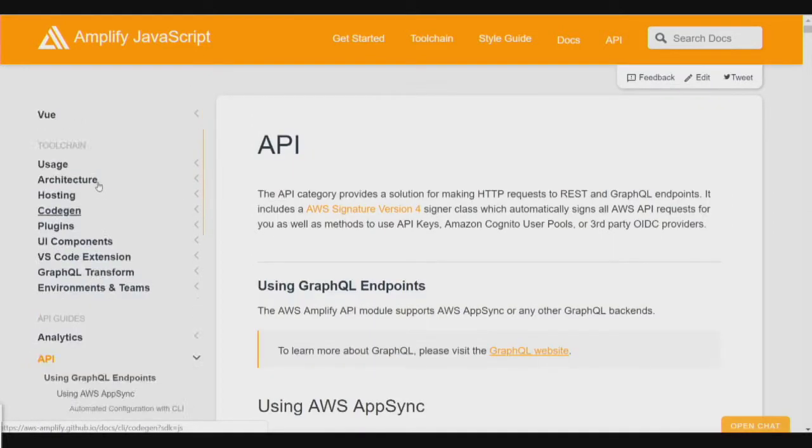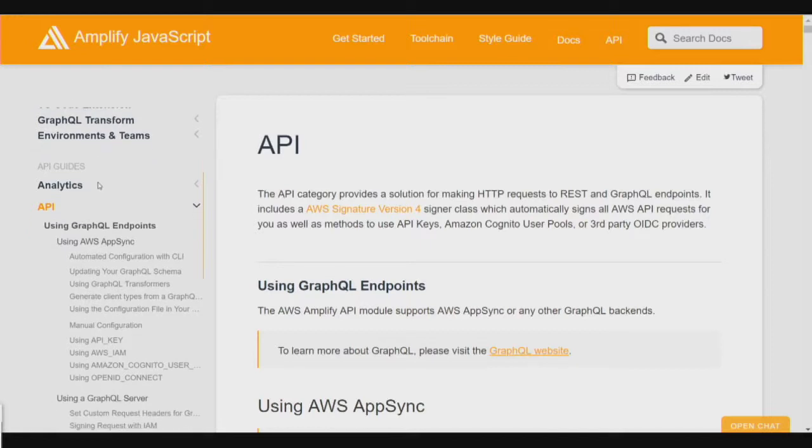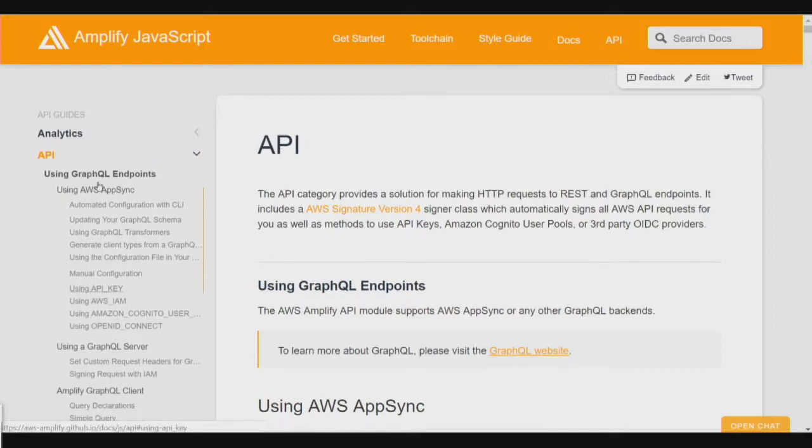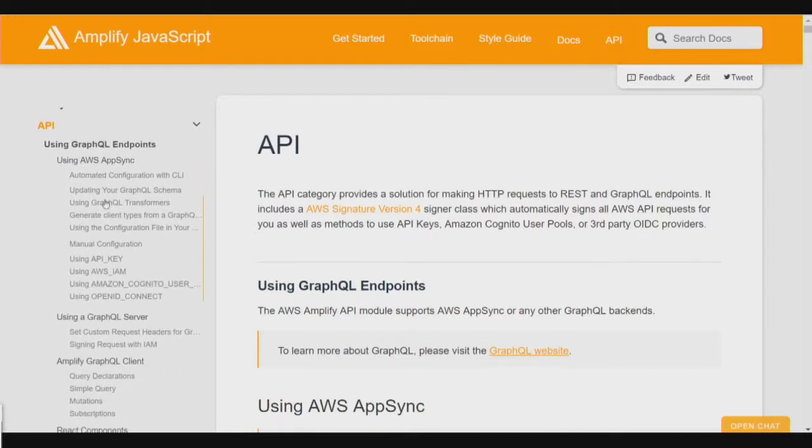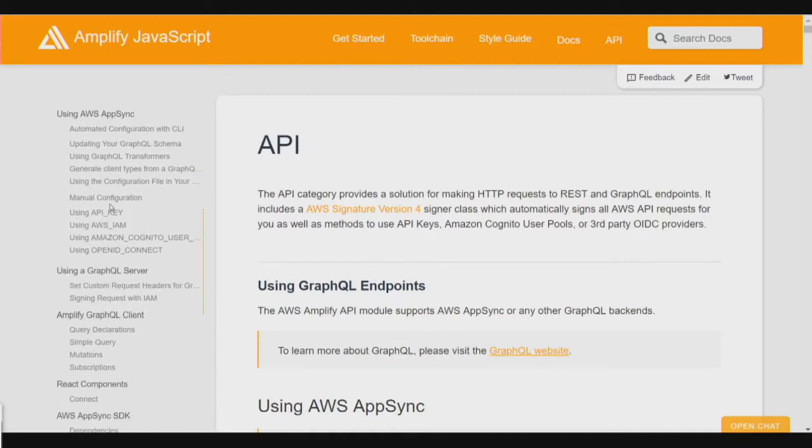Just to have a look on the right-hand side there, there are all the steps talking about things like transformation of your GraphQL statements, how to use the CLI, how to do it automatically, how to do it manually, how to hook in your own back-end services. It's all there. It's all really well documented. I am not a developer, yet I've been able to make stuff work, so the bar's not particularly highly set.